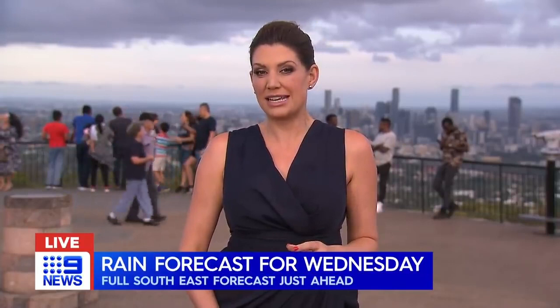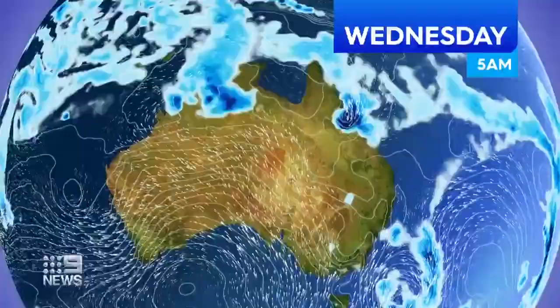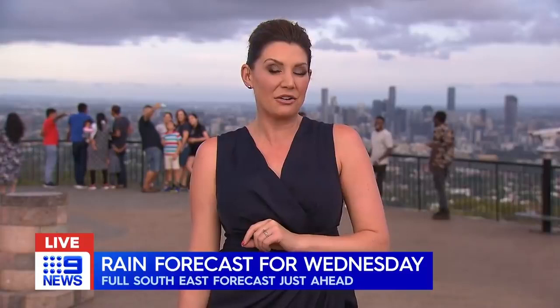When will we see some rain in the south-east? A little bit later this week — the rain won't be quite as heavy as the falls up north, but we could expect to see some widespread falls. The Bureau is expecting about 10 to 15 millimetres pretty much anywhere across the south-east from mid-week. Looking at the isobars map, there is a trough in western Queensland that's been moving through for the last few days, bringing storm activity. It's now moving easterly towards the south-east, and the heaviest falls will hit around the Wednesday-Thursday mark.